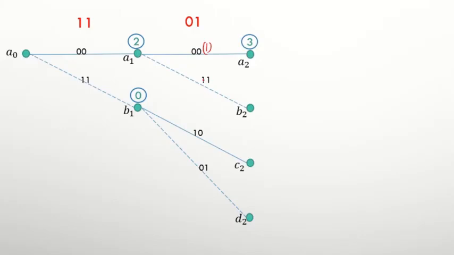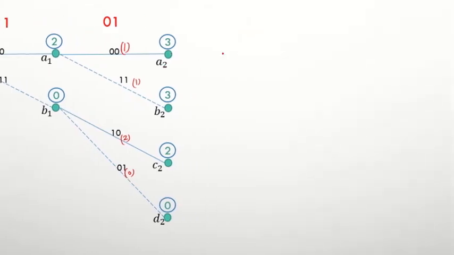Similarly, we'll compare 1, 1 with 0, 1. Here the Hamming distance is 1 and we will add this with the previous, which is 2. 2 plus 1 gives you 3. And here the Hamming distance is 2, and this will be added with the previous, we will get 2. And here there is no difference between 0, 1 and 0, 1. So the Hamming distance for this particular set is 0, and we'll add it with the previous and we'll get 0. Again, we'll continue to draw the trellis diagram by referring to the actual trellis diagram that we have seen previously.